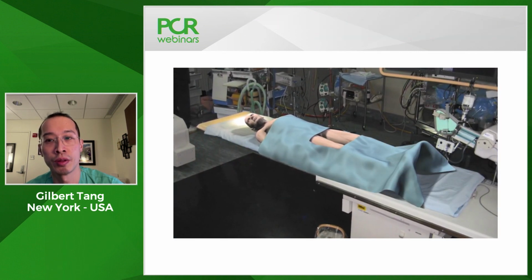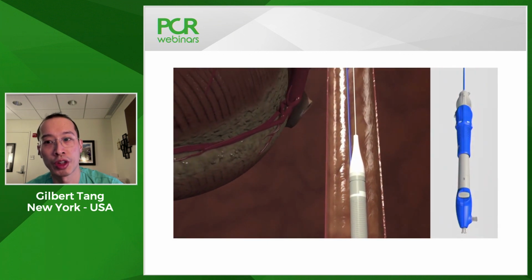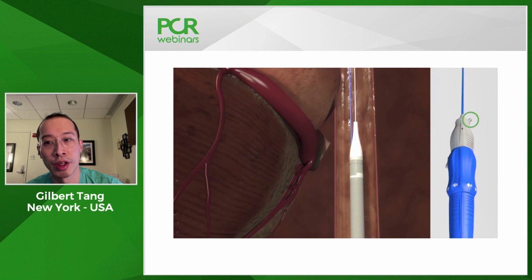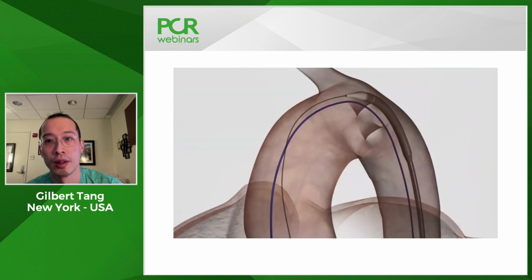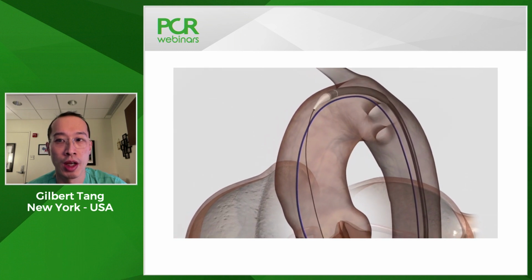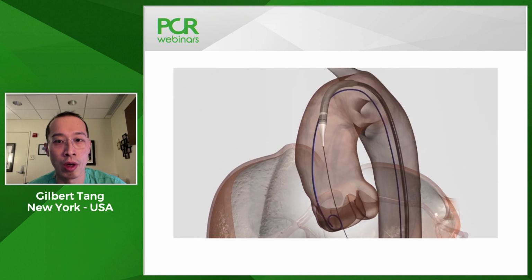So this is an animation. It's about a couple of minutes long to show you how this works. You can see this was in the 3 o'clock position. You can see the head marker is usually in the outer curve of the descending aorta, or at least in the back. And you can see that it tracks across the arch, and doing so will get the head marker to the outer curve of the ascending aorta.